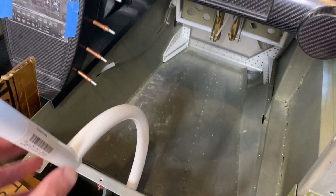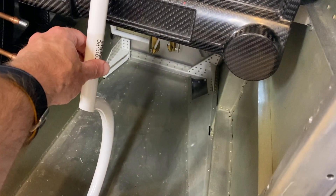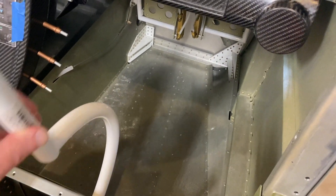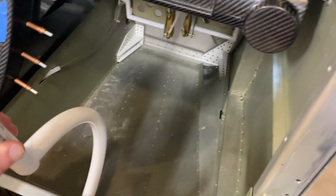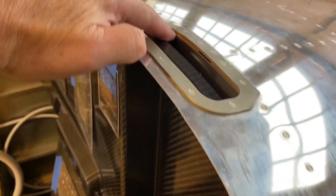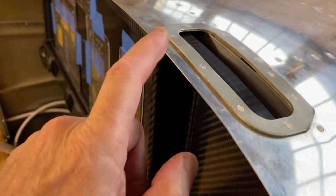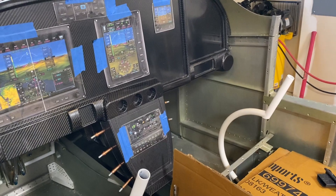I'll have to decide — it'll also change the dynamics because before this could go this far, and I'm about to make it go a shorter distance. Something to be figured out, not a priority yet. The other thing is when I put the frame plate in here there's a little bit of a bulge, so the metal there is going to need to be hammered back a little bit. Overall though, it's looking good — I like the way it's going to look.